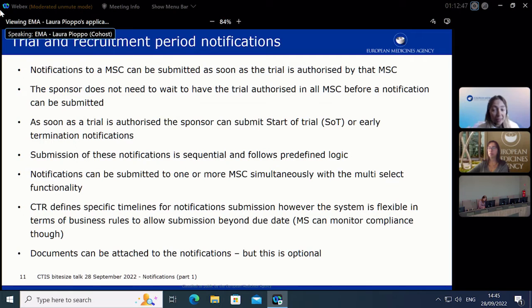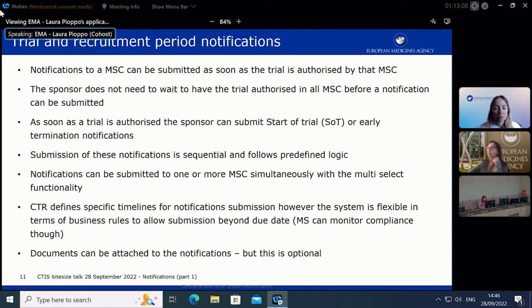The CTR is very clear in defining the timelines for the notification submission, that is 15 days. However, CTIS is flexible enough to allow you to submit basically a start of trial notification that will go, let's say, beyond the 15 days.